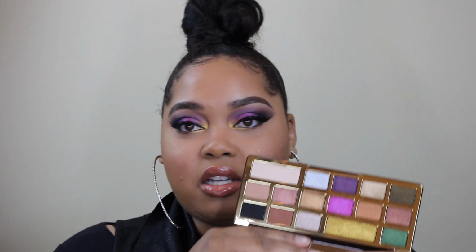I really appreciate the fact that even though the palette is majority metallic shades, the matte shades being put in there allow me to create an entire look with it. So I really appreciate the palette. I will be using this more, especially with the holiday season coming up, because there's such fun colors in here, and it's so many different looks that I can create with this palette. It has your neutrals, greens, purples, pinky, purpley colors, and it's really fun golds.